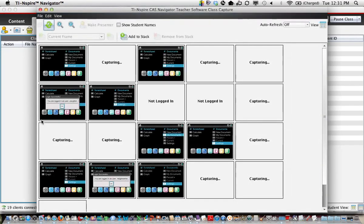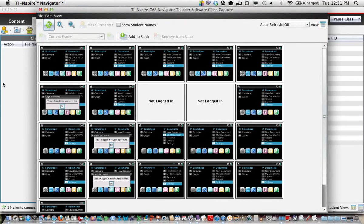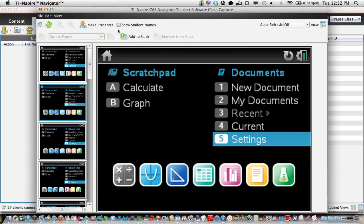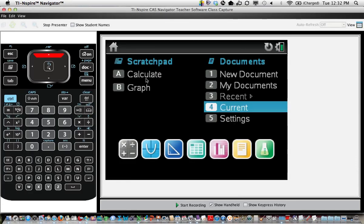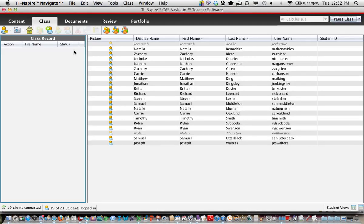Now, if somebody's back there messing around on their calculator and they're not supposed to be, not that I would ever use it for that. But the cool thing about this is we can pick somebody here randomly, and I can make this person the presenter. I don't have the name listed here, so I don't know who this is. It is Riley. Riley is the presenter. So now whatever she's doing on her calculator, we can see, right? I'll give everybody a chance later to be presenter.